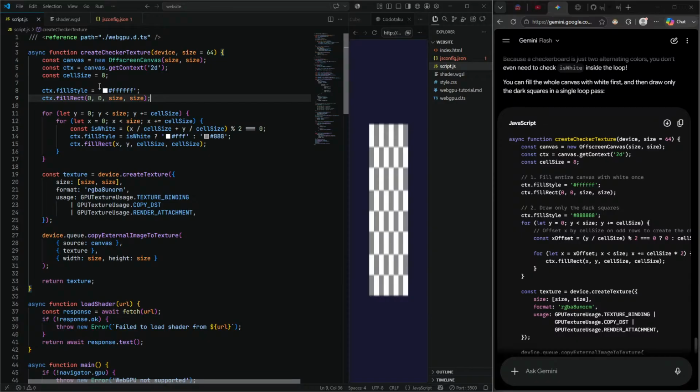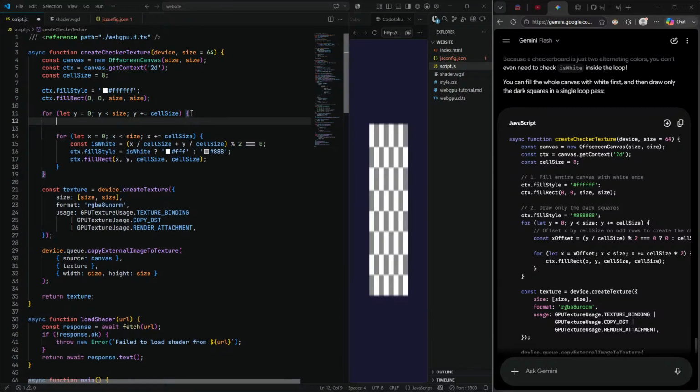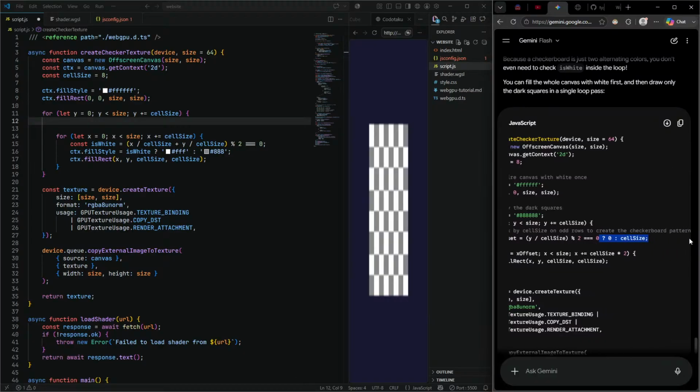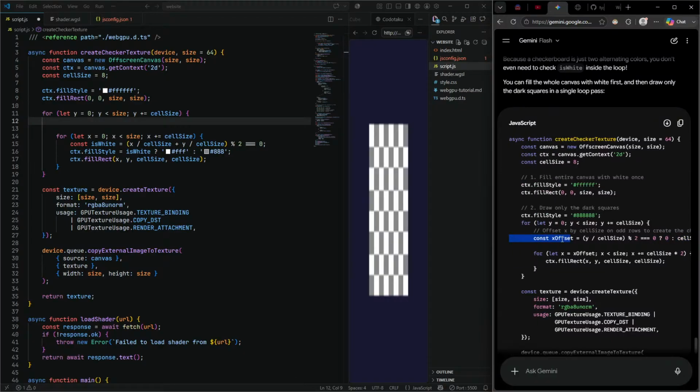And you do that by simply, wait. So we got 1 loop this time. Actually we do have 2. Yeah, we have 2. So plus equals cell size, but here they're calculating the x offset. Huh. Offset x by cell size on odd rows to create. Oh, okay.